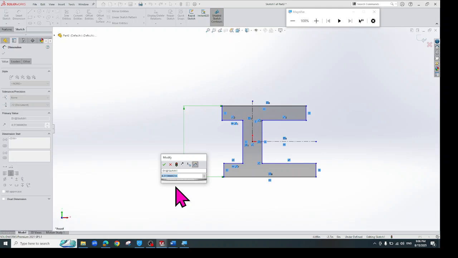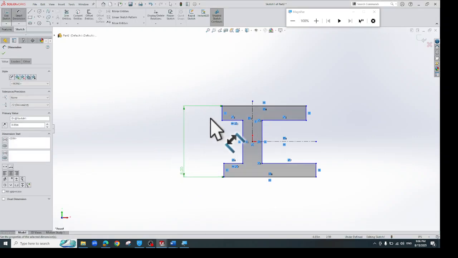After we select these two points, we will see this modification box where we only need to change the value to 8. Okay, and then select. Now the depth of my model is 8 inch.